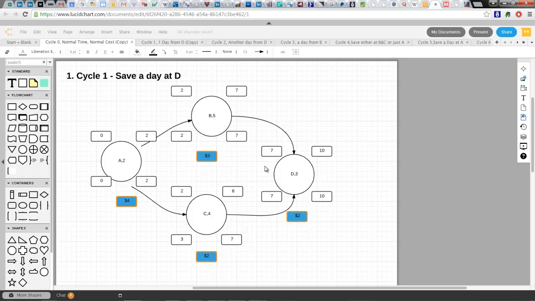Here's a big point. We're not really concerned with slack in this problem. We're trying to bring all the processes to the beginning date, keep them as close to the start as early as possible here, and look for opportunities to buy a day here, buy a day there, and shorten the entire process up for our customer.